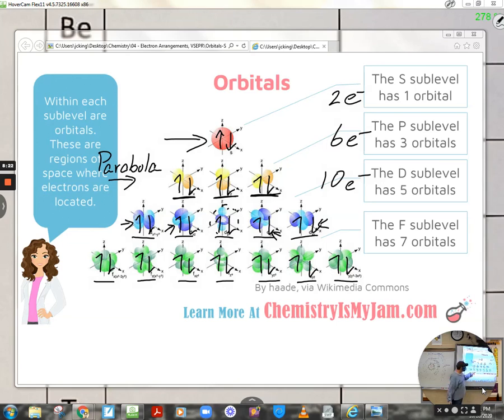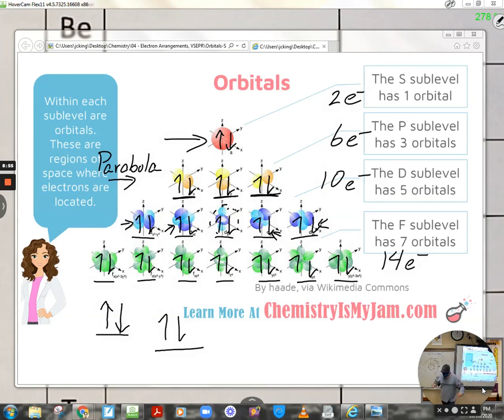Now you may notice that my arrows are getting kind of derpy there. Sometimes whenever you're doing diagrams like this, the correct way to do it is nice, neat arrows like that, but chemists tend to get in a hurry, and so they just do the arrows with like a little half head on them because it's much faster to do several of those in a row. You can do whichever kind you want. I'm not going to be picky about your arrows. It's not a big deal. And so the F sublevel can hold a total of 14 electrons.